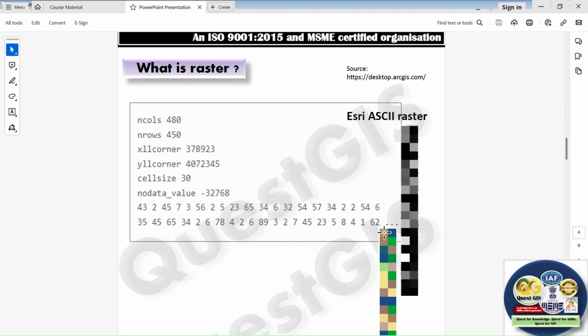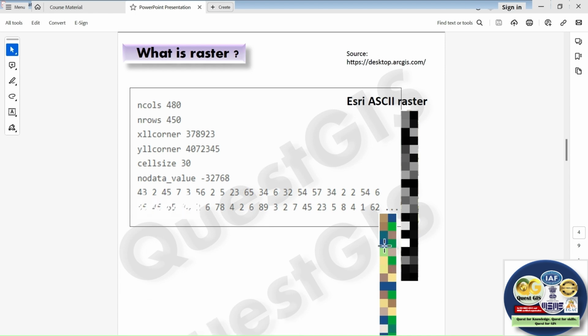Whatever data, suppose temperature data, it will store the temperature of this particular area of 30 meter by 30 meter in this cell. And for the next 30 meter by 30 meter cell, this will store a different value of temperature. If you see similar colors, that means they have the same values. If you think these two colors are the same, that means these two will have the same values.